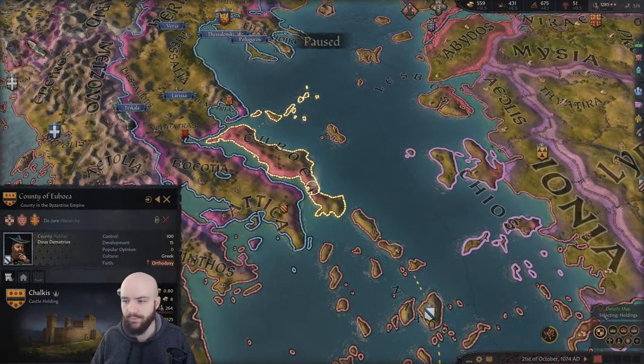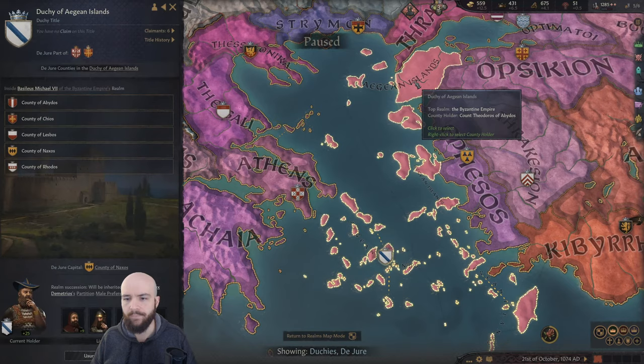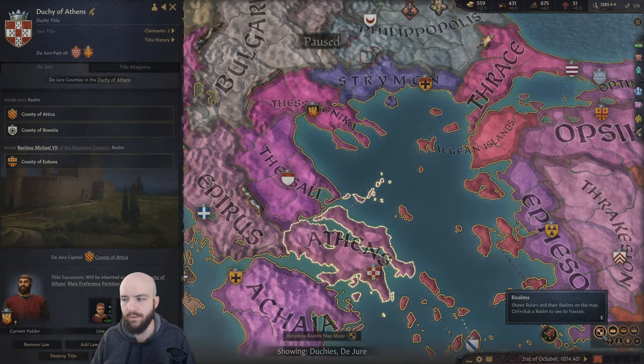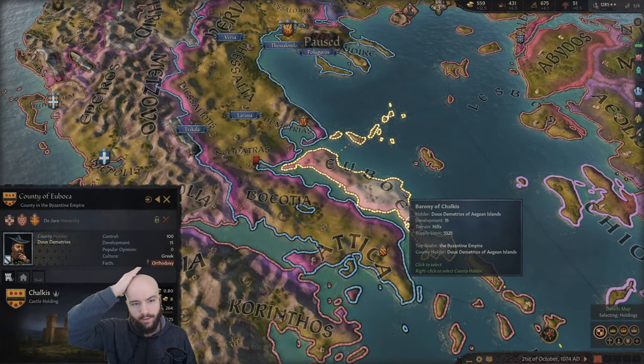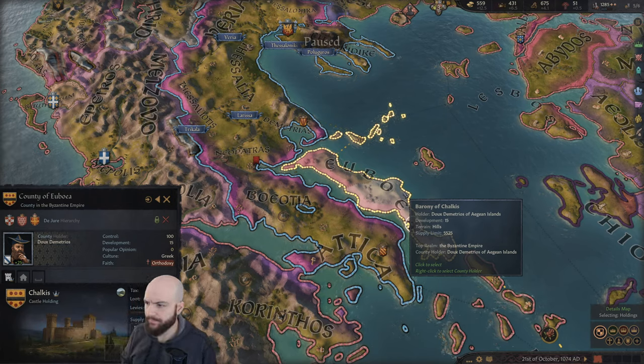Okay, so I need this. What is my duchy title? Okay, no. I need all of this. Okay, so that's the Aegean Islands. Athens is this. So I need Euboea. I think it's Euboea.